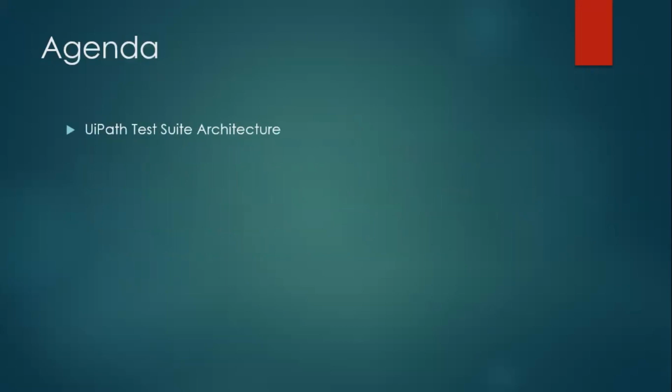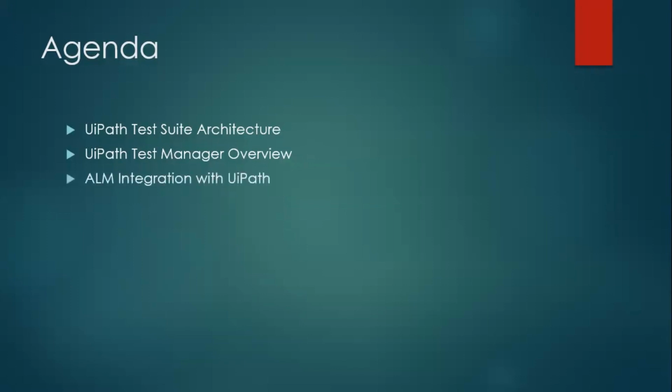Agenda is like we'll be looking into the UiPath Test Suite architecture, how the UiPath Test Suite architecture will look like, and what are the different products we have as part of UiPath Test Suite. And also we will have a walkthrough over the UiPath Test Manager. What are the advantages of UiPath Test Manager and how we can view our test cases or our test results. And we will see the ALM integration.